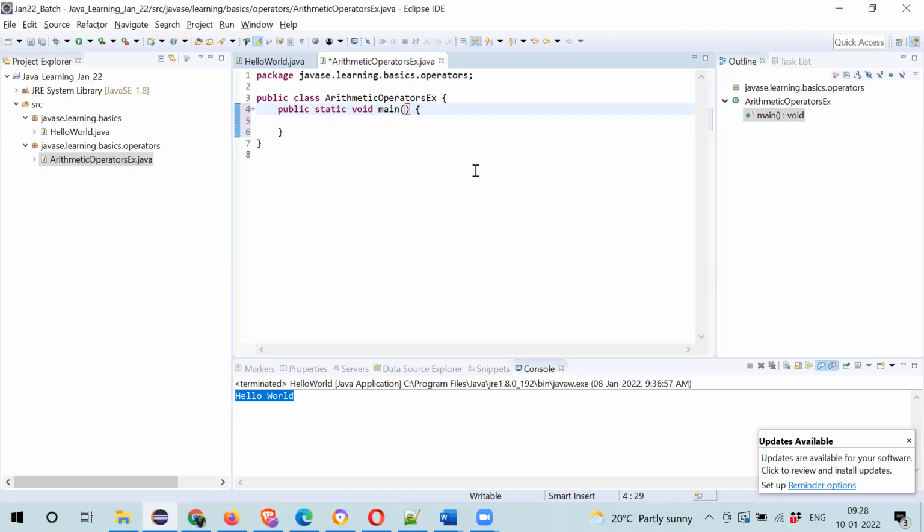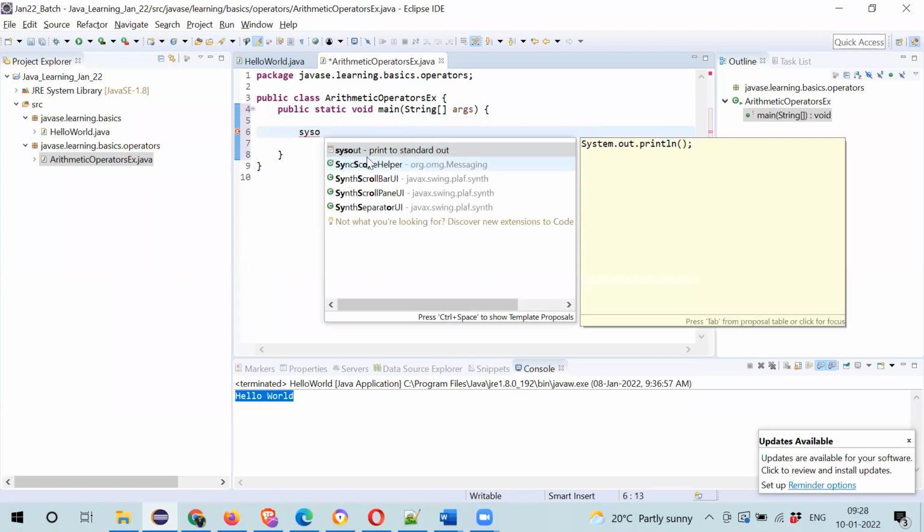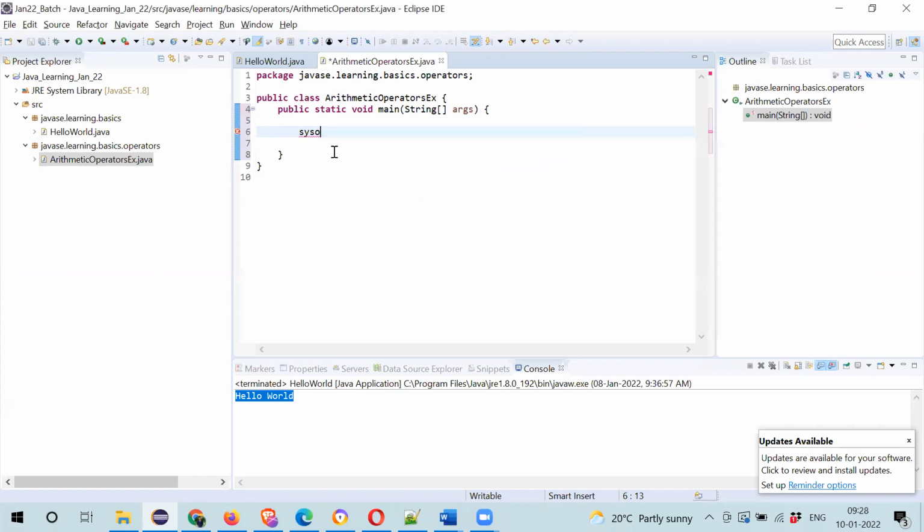If you directly go for shortcuts, you cannot remember that. Okay, fine. Now we have a main method, and inside it you can write any code. Let's say SYSO, in the sense it will give you the shortcut of sysout, so it will be System.out.println. So choose it.